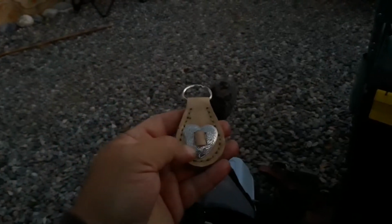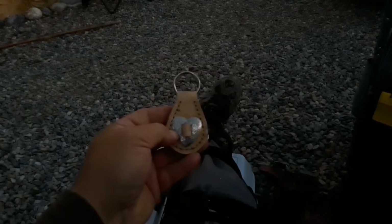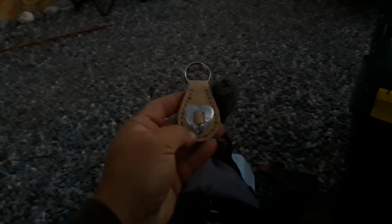As the light's fading, I oiled it, made it a little darker, got the sides darker. I'll probably make some more keychains similar to these. They're rustic, but I don't have really good material. If I had good material, it wouldn't be as rustic. But I like the dark, how it turned out dark around the edges. These knots will lay down the more you work them down. I actually tied too many knots, and I tied 2 knots in that instead of 1. But the synthetic sinew does have a way of kind of making a knot there. So that's a little project. Anybody can make one. You can add whatever kind of concho you want.